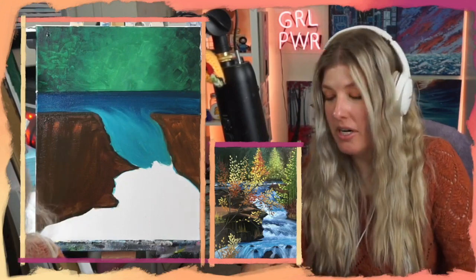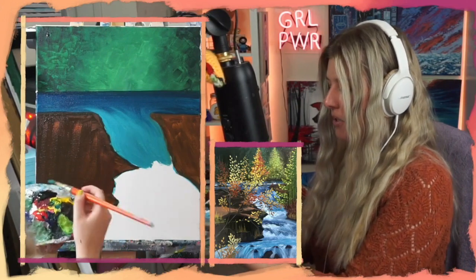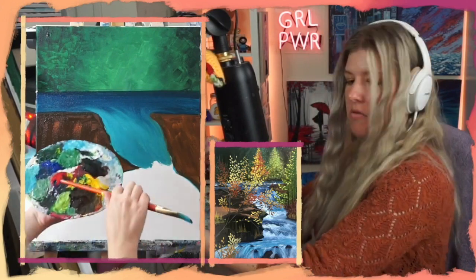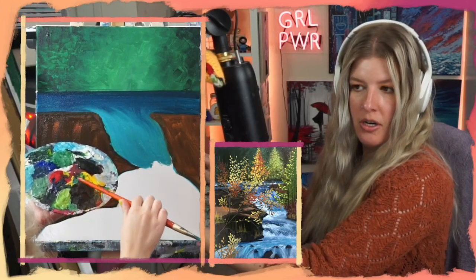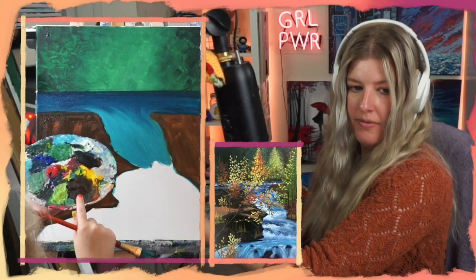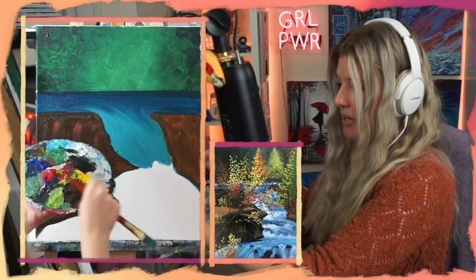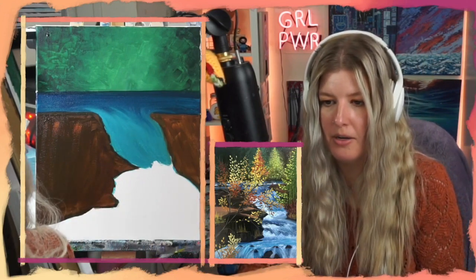Can you explain the mix for browns? Of course, no worries. Red, yellow, and black. So I start with red and yellow to make an orange, and then I add black to make this nice brown. So start with your red and yellow in equal amounts, and then just add little amounts of black until you have a nice brown that you enjoy. Hope that helps.